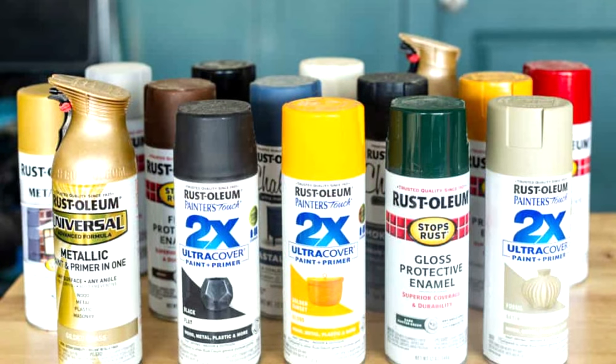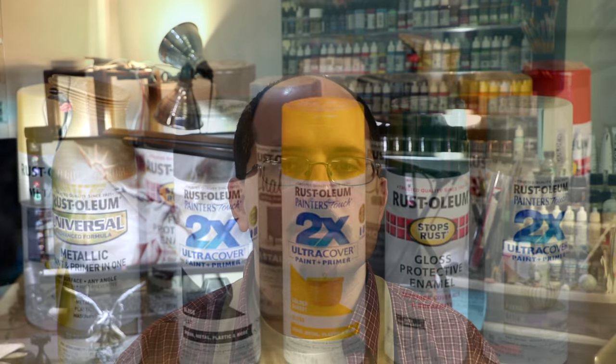As a quick side note, there are of course other methods of priming — single coat colors like base coating in red, yellow, or blue. That's all perfectly valid as well. There are also other color tones you can use for zenithal, so it doesn't have to be just black to white. I wanted to focus our conversation today on black versus zenithal, as these tend to be the two major ways newer people think about priming, and a lot of what I say about black will apply to single color priming generally.